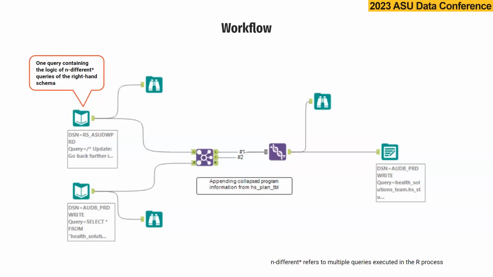The bottom left query is mainly used to roll up our individual academic plans into an umbrella academic program area. Some people were interested in looking at headcount by program area instead of just one code or plan code. Essentially it's just a left join to roll up everything, and then I pushed it to AUDB, where Tableau will connect to it.